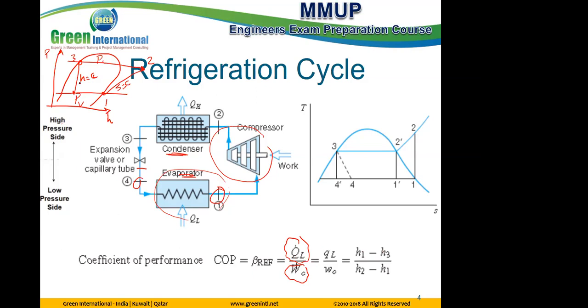So if you check here, you will find 3 and 4 on the same line. As an equation, we can mention 4, but we mention 3 here because 3 is the same as 4. If you get 3, you can get 4. For the equation, put 3 because 3 is easy to get directly from the chart. For 4, you should make a perpendicular line like this to get H4. In the exam, you have to do this before and after you can get what you need. Work compressor happens between 1 and 2, so it is H2 minus H1.